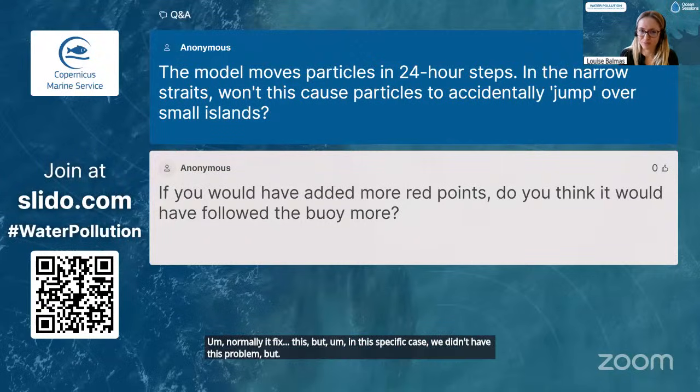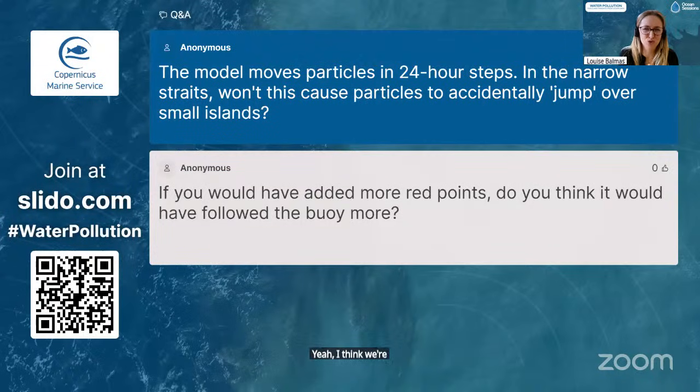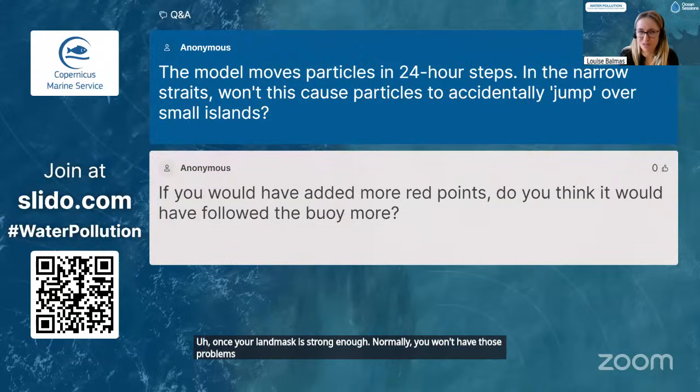But I think we have to study this specific point. Once your land mask is strong enough, normally you won't have those problems. But it depends on the precise situations.